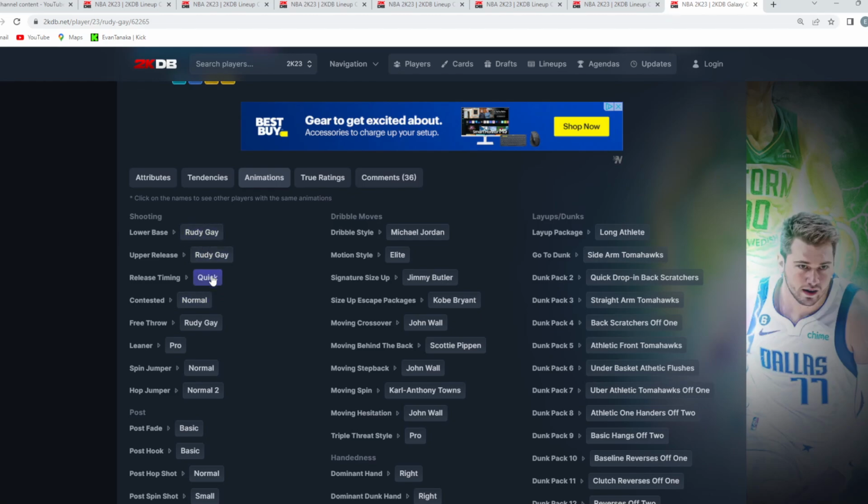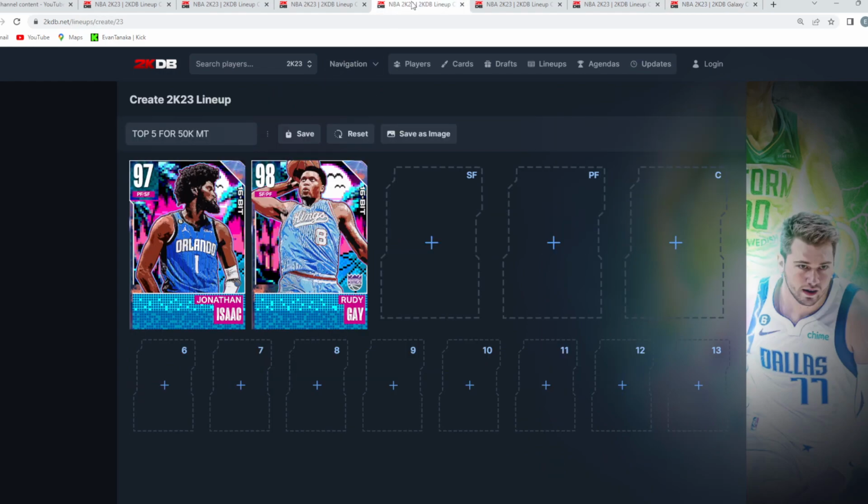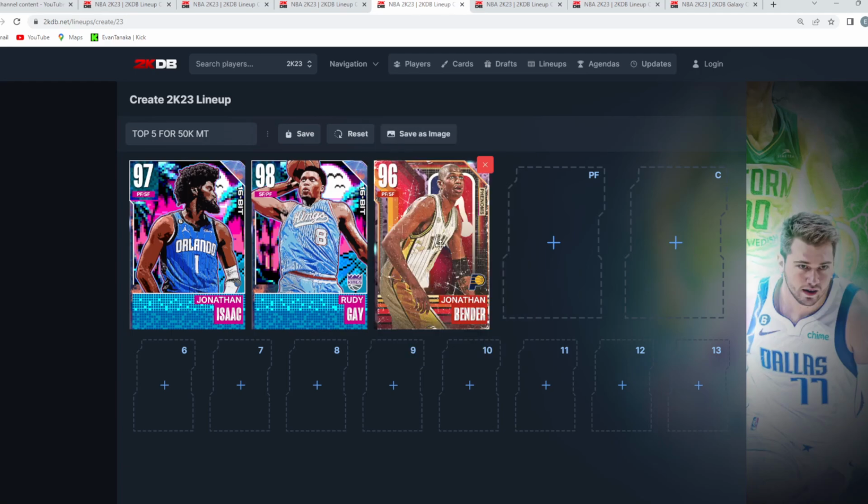He's got still one of the better releases in the game. It might be a tad bit slow, but it's still a great jump shot. He's got pretty capable dribble sigs. I mean, he's not going to be the best card for 50,000 MT, but I still feel like you kind of got to mention his name. But now going over to the next card for 50,000 MT is going to be the Pink Diamond Jonathan Bender, easily the best card for about 50,000 MT.